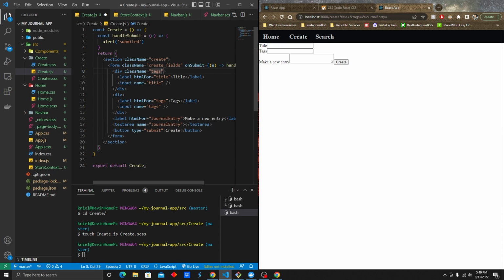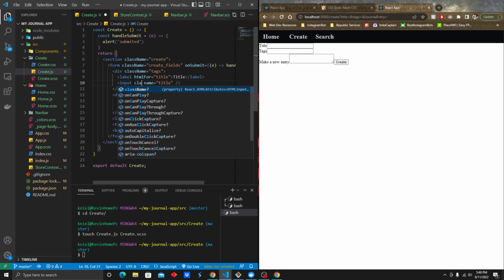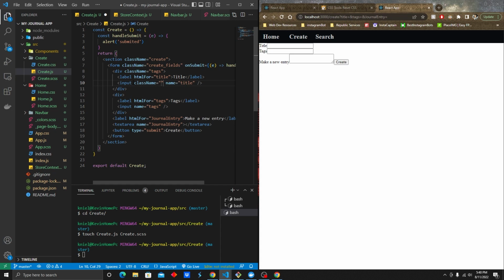This div is going to have just a class name of tags. I don't need to do anything crazy for that. Input is going to have a class name of text background. This div will have class name of tags.